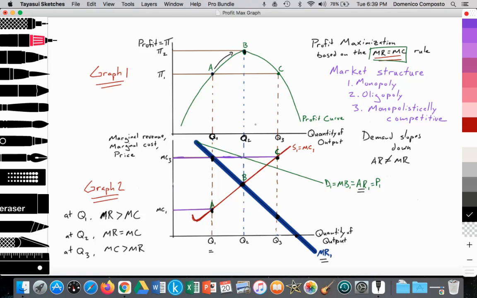If the firm was to continue to increase output from Q2 to Q3 along their supply curve, operating at point C, here we see that the marginal cost is greater than the marginal revenue. The additional cost of producing that level of output is greater than the additional revenue, which means that it would eat into profits, and then profit would be declining, as we see in our profit curve function from point B to point C. Thus, the firm should decrease the quantity supplied from Q3 to Q2, moving from point C to point B on the profit curve function so that they have maximized profit where marginal revenue is equal to marginal cost.